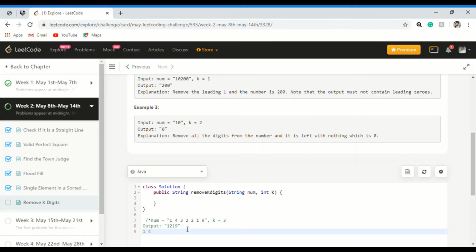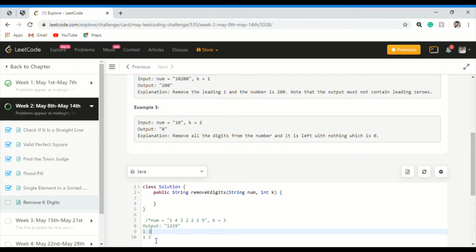The next number to be inserted is 3. 1 is already there, and then 3. So we will check whether this number is less than the previous number. If it is, we will delete the greater number and replace 14 by 13.